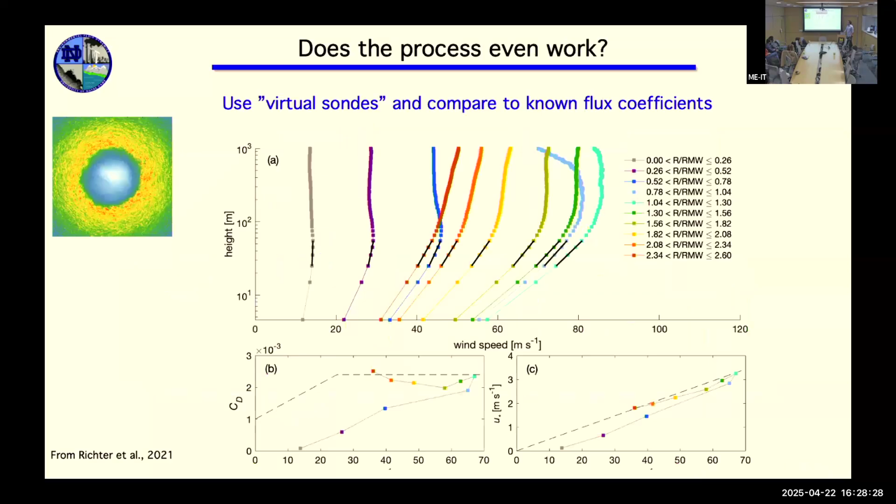So then several years later, we said, all right, using those high resolution 30-meter LES of the inner core of the hurricane, George Bryan and Dan Stern launched virtual sondes. So you've got this time evolving, highly resolved field. You can launch Lagrangian tracers, which just have a constant vertical velocity of 10 meters per second downwards, and then they advect horizontally, and they can launch like 100,000 of them into a single simulation. And I said, oh, give me your virtual sondes, and I will just process them. I'll do the exact same procedure, binning, averaging, fitting, but now we know exactly what the drag coefficient and the enthalpy flux coefficient were, because you prescribed them in the model.